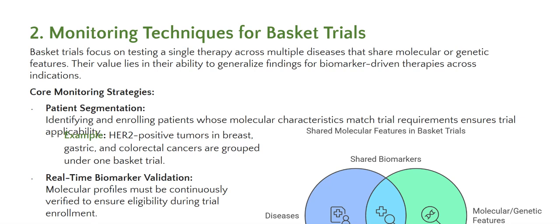Although these are different cancers, this example might reflect the explanation clearly: colorectal cancer, gastric cancer, and breast cancer, different cancers, testing one therapy or one medication for those cancers. However, these cancers share the same biomarker, which is HER2, which fits the definition of sharing a molecular or genetic feature. So multiple cancers share the same biomarker of HER2 here.